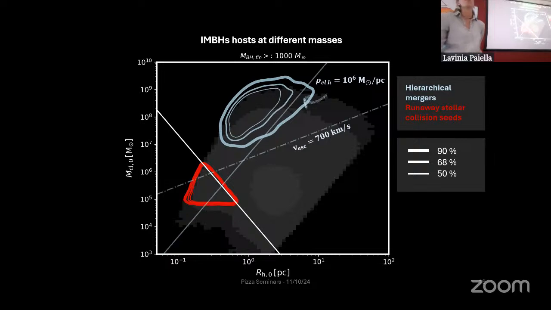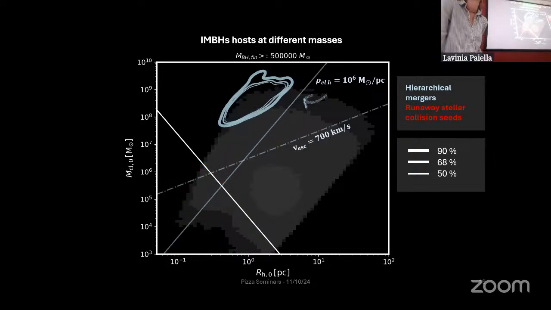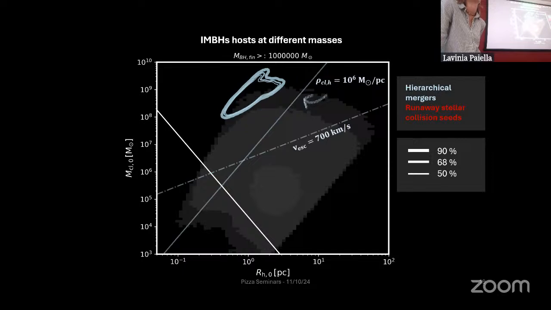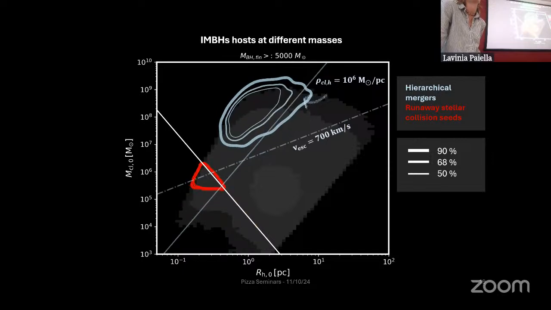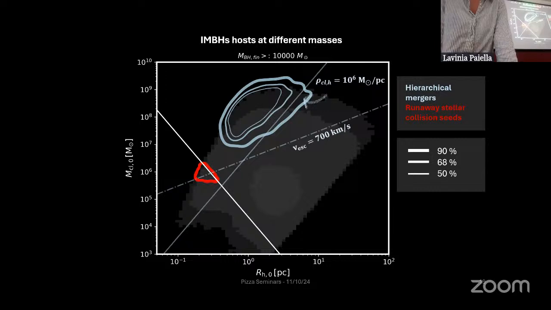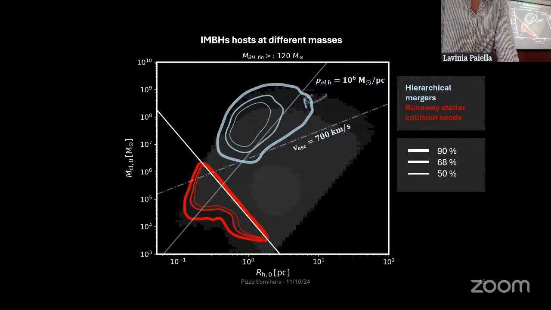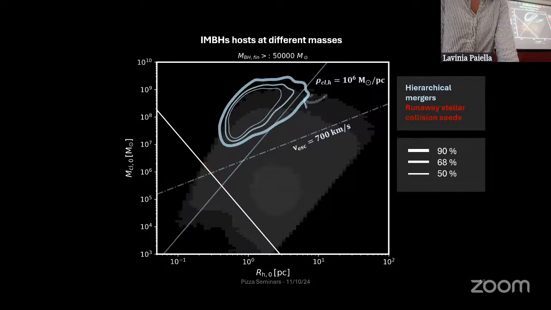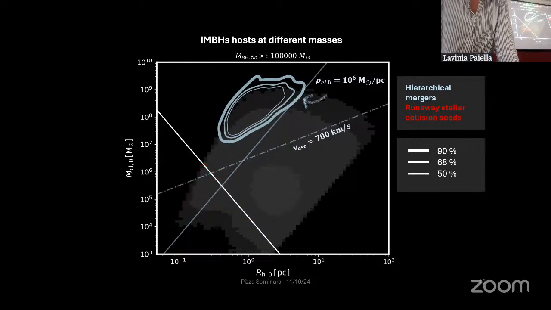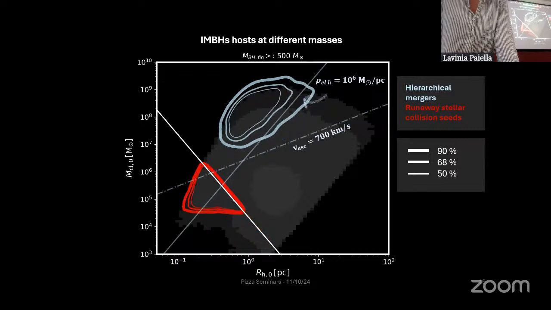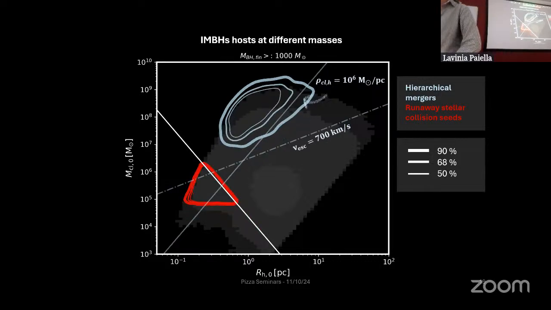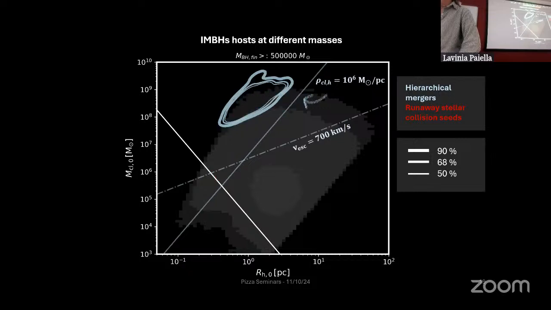Very quick question: do your simulations start immediately from some proto-cluster, or do you set some initial conditions, for example the initial mass function of the cluster? Sorry, I am not sure I got the question. My question is, is there any constraint on the initial conditions of this proto-cluster, like if I have a different kind of initial mass distribution, a mass function with many more high-mass stars in the young cluster? No, I think we don't have a different prescription for the IMF of the stars depending on the cluster.